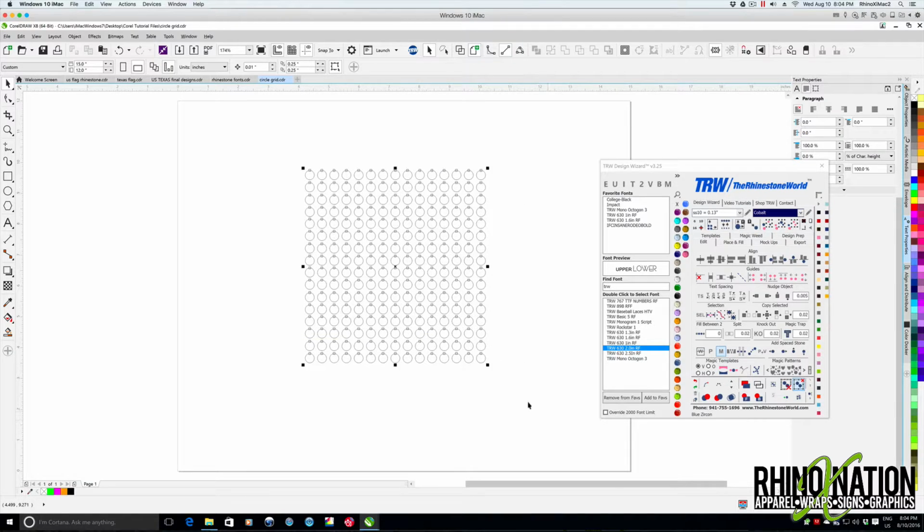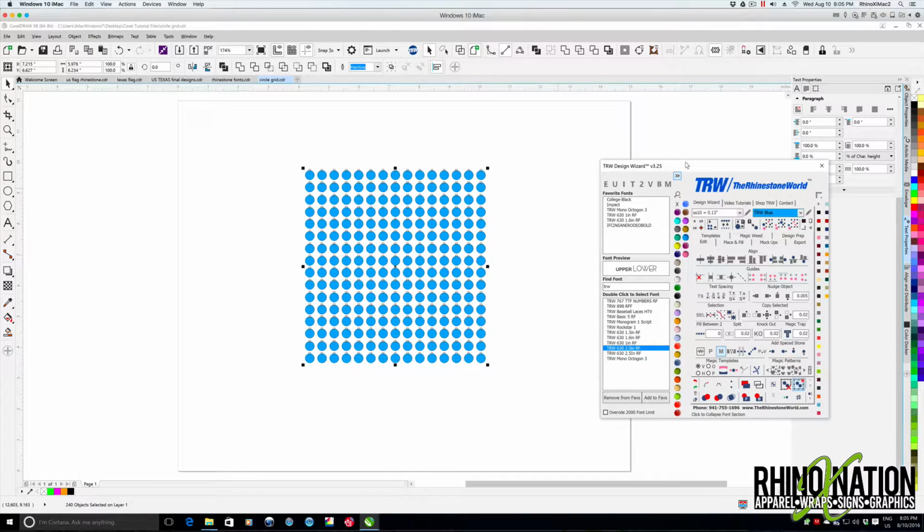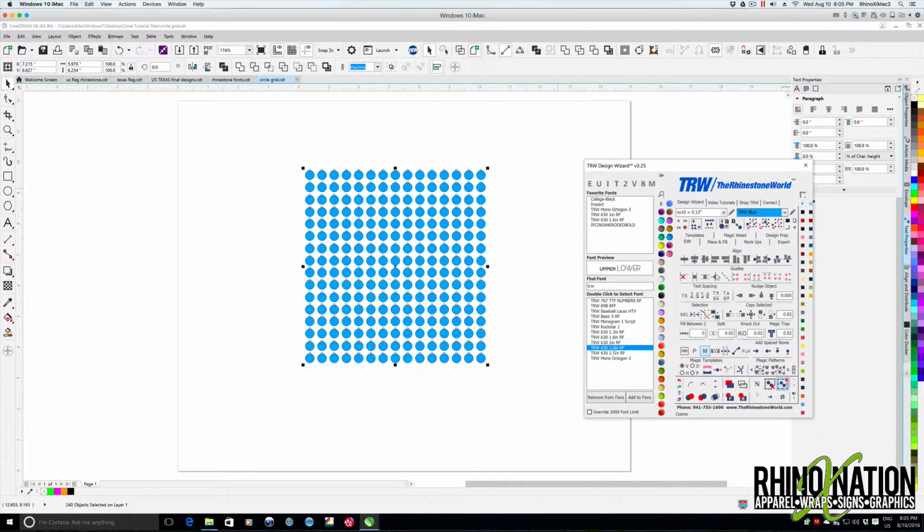So if that ever happens to you, just select all of your rhinestones and make sure you have a color. If they are colored and they don't change, maybe just change the color to something else. And it shouldn't matter if you pick a rhinestone color, an HTV color, or just some random color out of your color palette. As long as it has a fill color, it should work. This seems to only give you a problem if there's only a stroke and no fill, or if it has like some weird color fill.